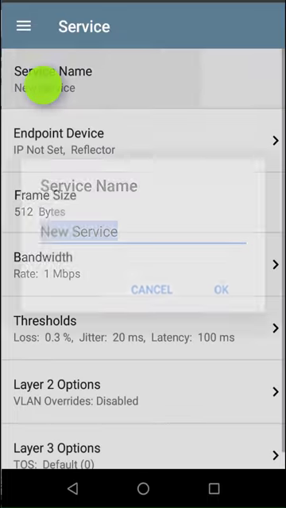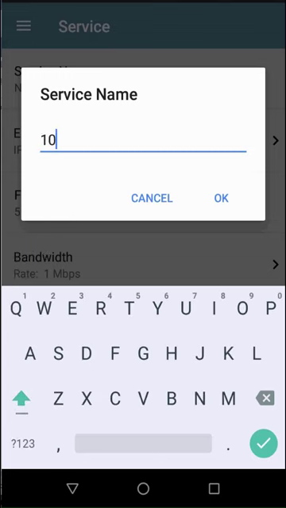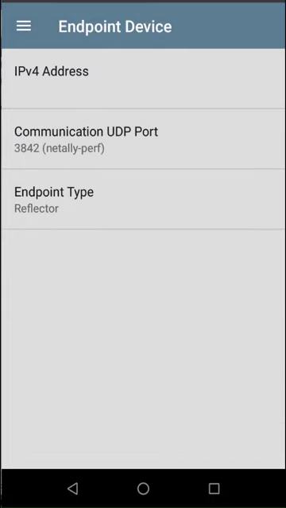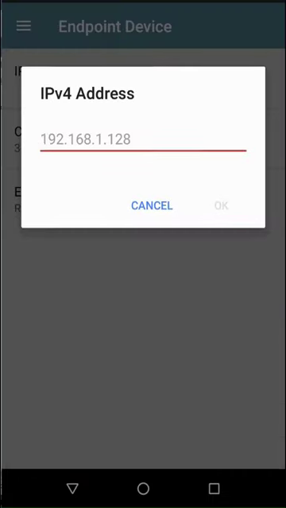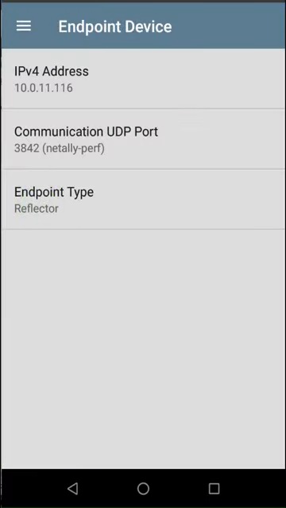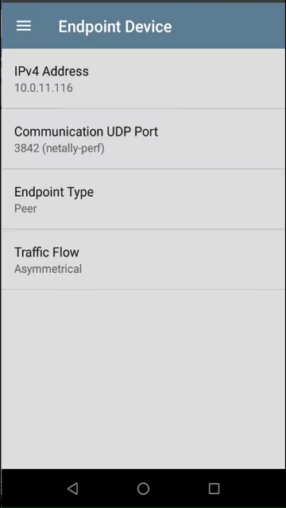For this test, I want to make sure I get the full 10 gigabits per second out of the network. I'll call it 10G test. Next, I'll set the endpoint device to the IP address of the other EtherScope nXG. The endpoint type will be peer. We'll set the frame size to 1024 bytes and the bandwidth to 10 gigabits per second up and down.